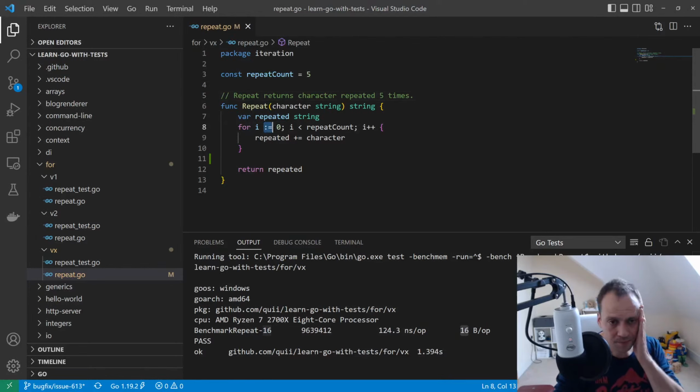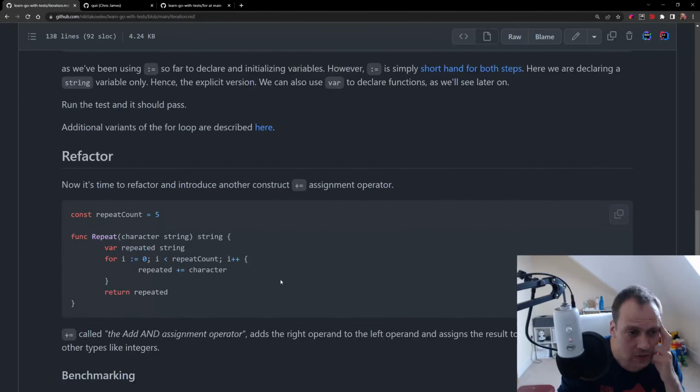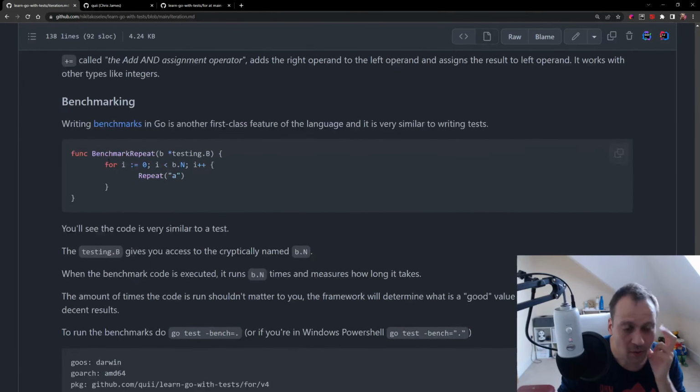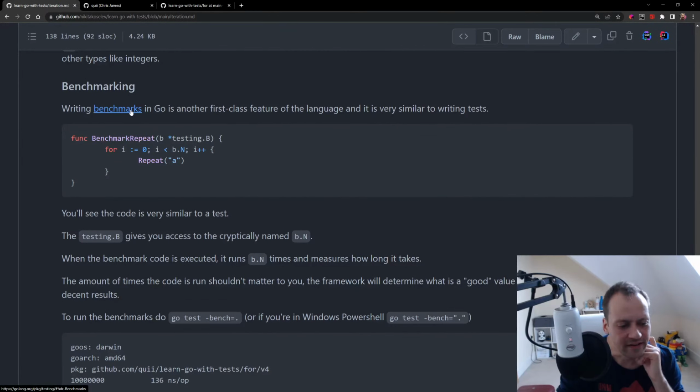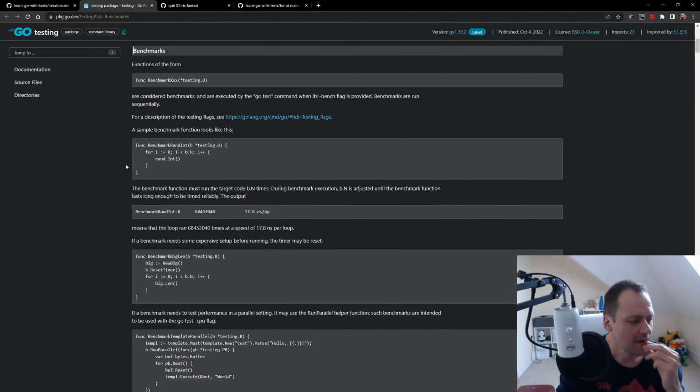Declaring means basically that you allocate memory for this variable, and setting is that you write to this variable. It's actually amazing how much you can learn from just a for loop. So here we do this stuff, oh, benchmarking. And this is the true beauty.